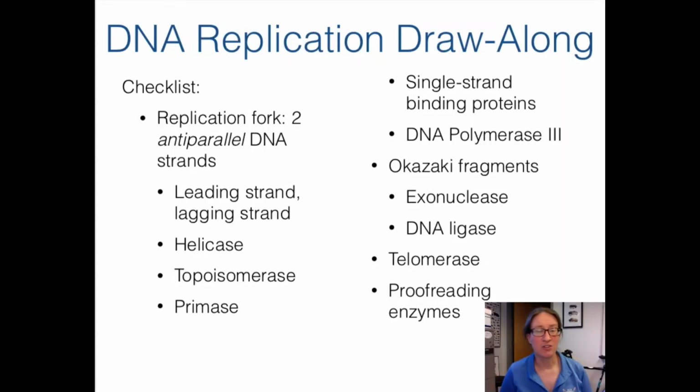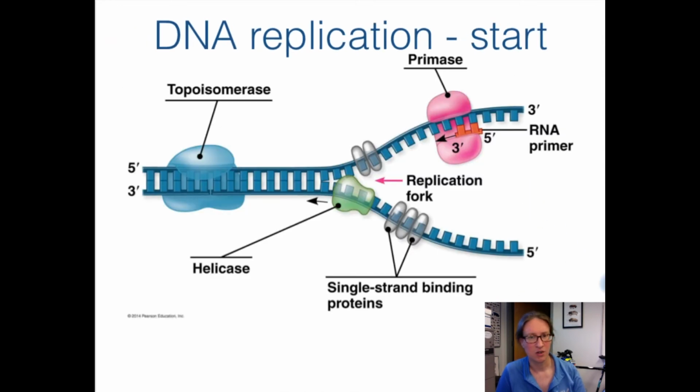I hope you enjoyed the draw-along version of this process, so let's recap one more time using pictures from your textbook. So here's the early stages of DNA replication getting started. We've got helicase illustrated here, unzipping the DNA. This cartoon also shows you topoisomerase cutting a little nick in the DNA to help keep it from supercoiling.